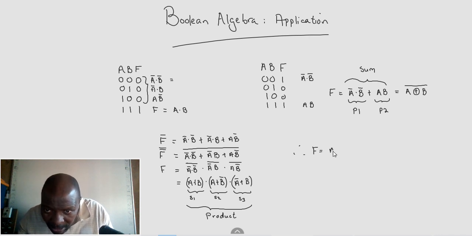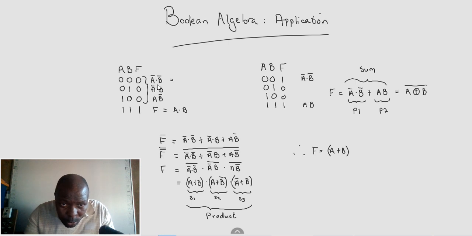If I do this, A or B, I want you to look at A or B here. We started off as a product. We had not A, not B. But as a sum, it's A exact or its inverses. This is A, B. Now if you look at this here, what we've done is we've treated a 0 as a 1. Where previously we said when it's 0 we are going to invert, this time when it's 0 we treat it as if it's a 1. We do not invert, we keep as is.